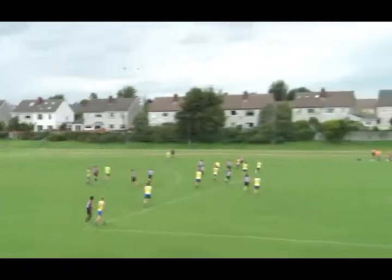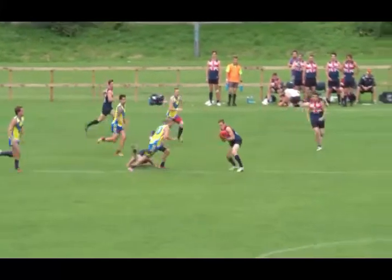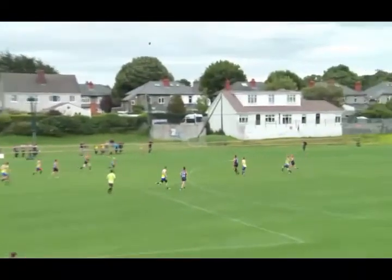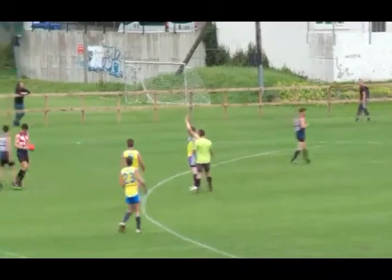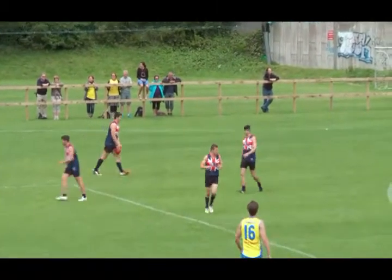Kick out there by Great Britain. What can we do? Here comes Alberg. Well knocked over there by the big Great British ruckman. Now Great Britain are out. Here's number 3, Alistair McKinnell. He gets the kick out. Strong mark. Excellent mark by Mark Ireland for Great Britain. He's marked that almost just on the 50-metre line. It's going to take some kick.